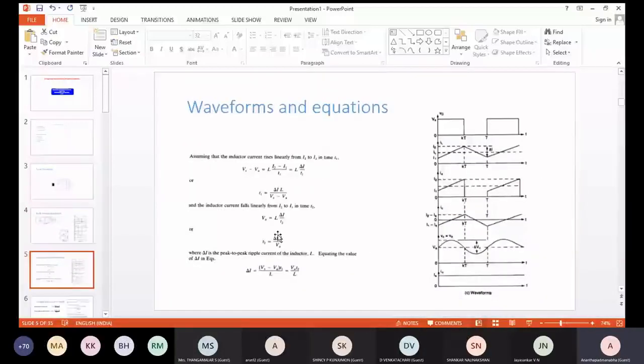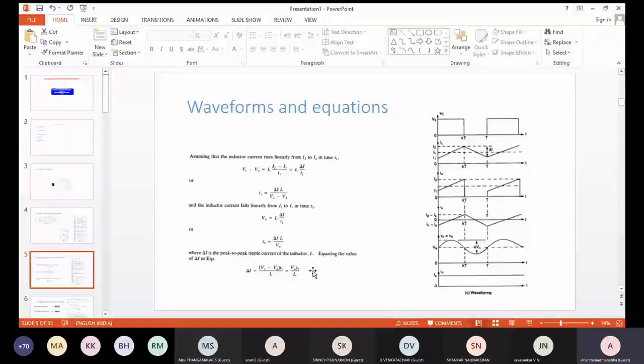But here the only thing is that please concentrate on the last expression that I have written. Okay, what is that? I have written delta I is equal to something. That means we are interested in what is the ripple content in the inductor current waveform. Finally, a power electronic engineer will be interested in how much is the ripple current through an inductor. Of course, it has to handle some DC current, but over and above the average DC current, how much exactly is the ripple that is appearing? That is what is important for us. So we have got an expression for the delta I.